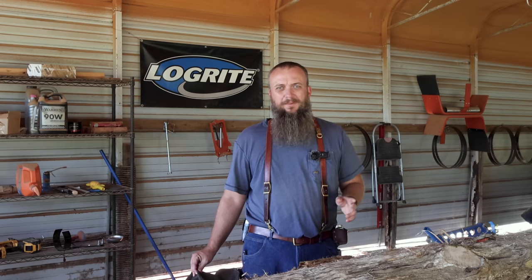It never fails. But we're going to hook up a dust collector to the sawmill. I got a brand new Harbor Freight 2-horsepower collector I bought on sale about a year ago. And it should do a decent job at pulling the dust out of the 70. I don't think it would get all of it. We may have to buy a bigger one later on, and that's okay. But it's what I got right now, so we're going to use it.